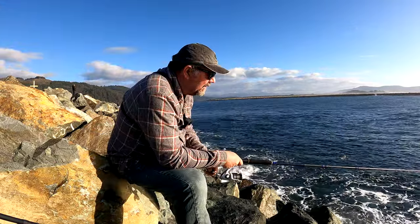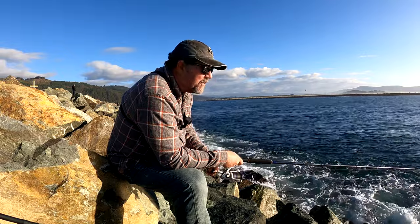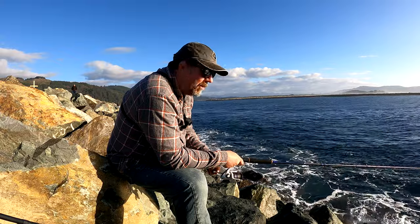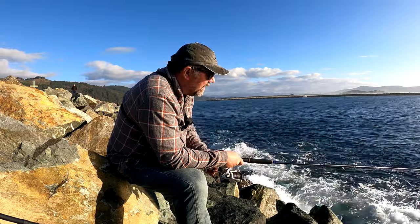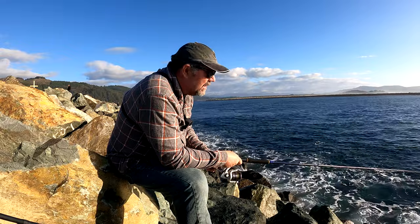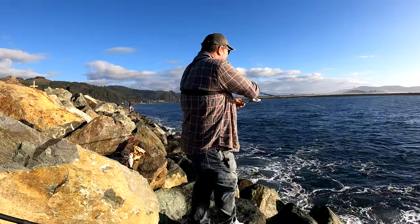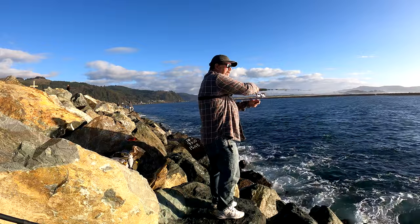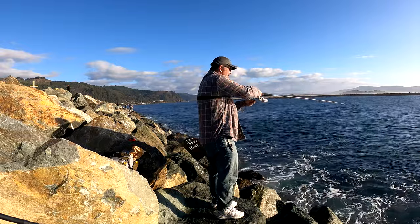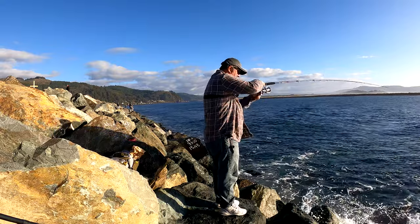The outflow is pretty good on this right now. I'm throwing a 2 ounce weight. And I'm throwing a little bit on the outside where it's going out. And it's pulling up pretty fast. And I'm getting a bite. I have a feeling there's a whole bunch of little rock bass and greenlings down there. I got this one. Oh, this one's got some fight. Oh yeah. This one's got a little bit of fight in it.